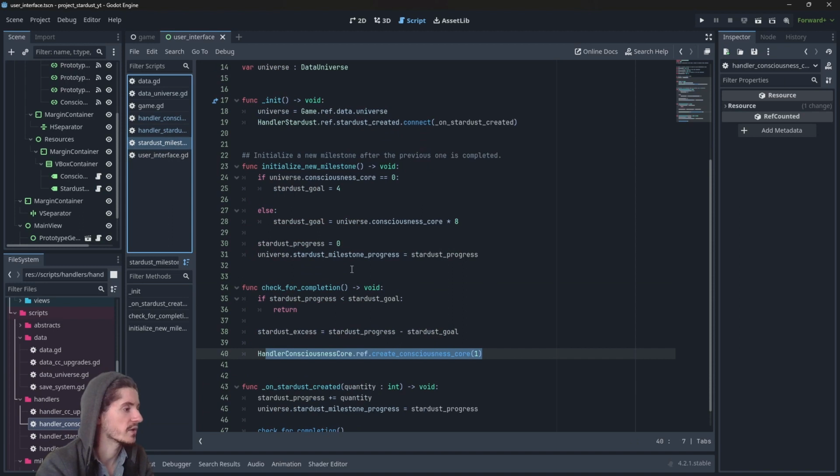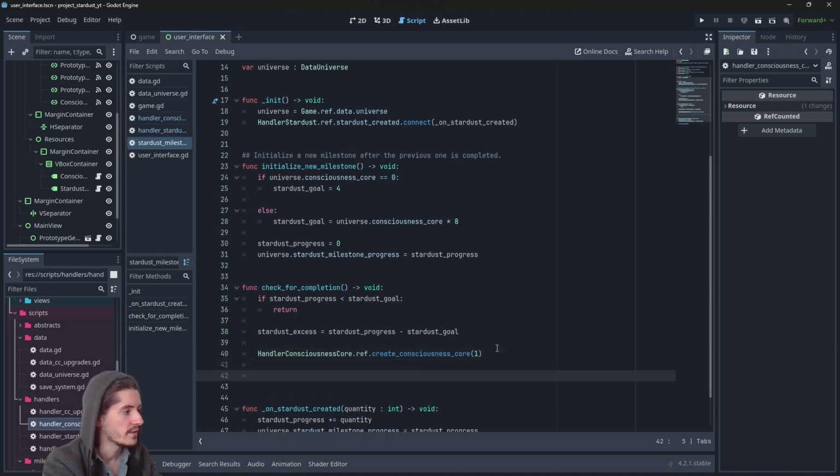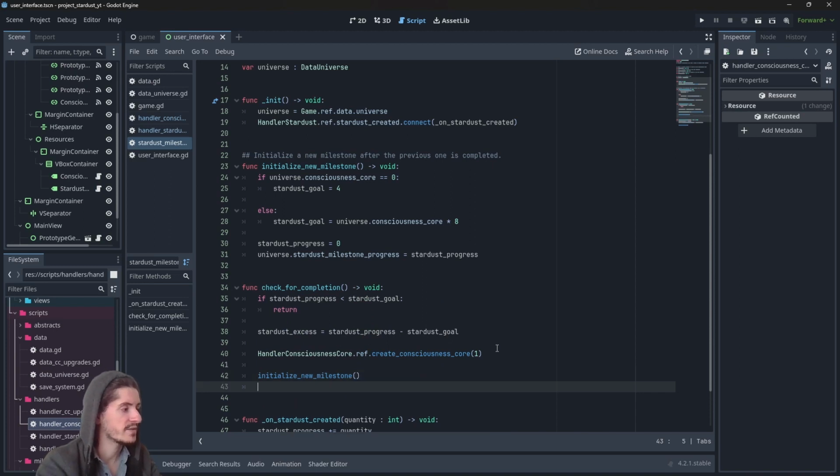Let's get back to our Stardust milestone. Here we should now increase by 1 the amount of consciousness core created in the universe so we can initialize a new milestone. Okay? Now that the new milestone is initialized, we do want to transfer the excess.